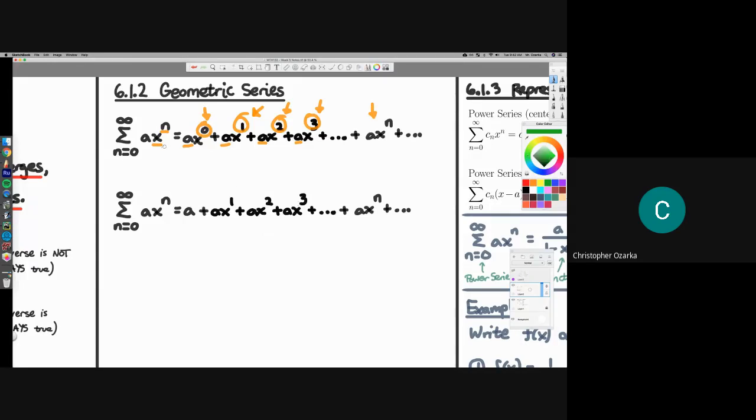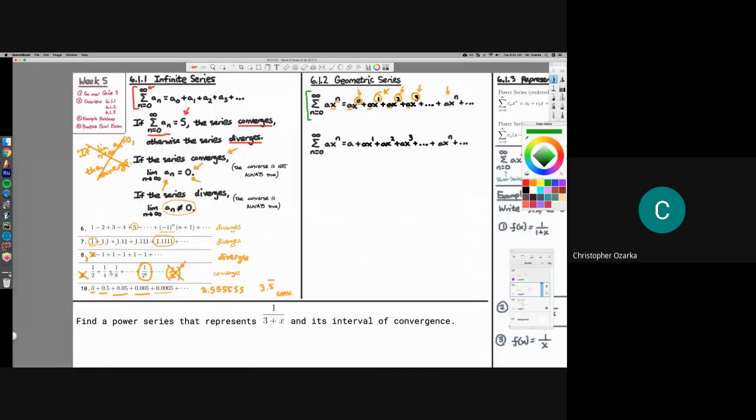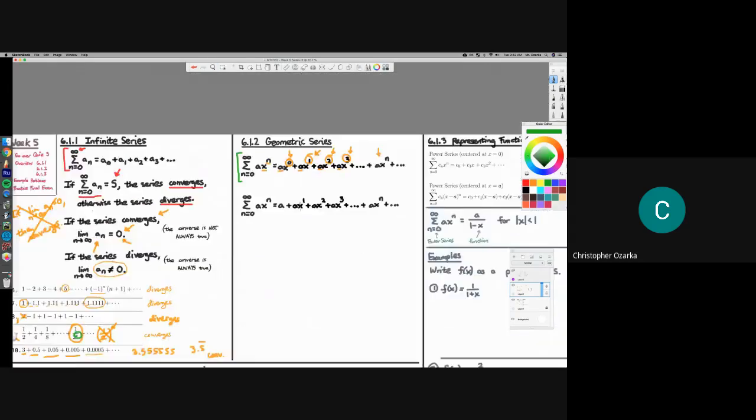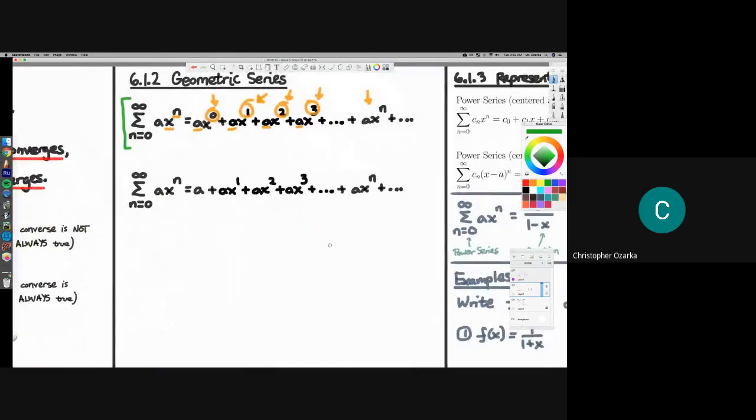Again, make sure you understand this definition because you need to be able to look at something and go, oh, it's geometric. Eventually, you will be able to look at number 9 and go, oh, that's geometric. You can see that it's got a power, and the power is going up each time. In this case, it's the K. But this will make sense as we go. All right, here we go. Stop me if you have questions. Don't write this down. I just want your brains for right now.